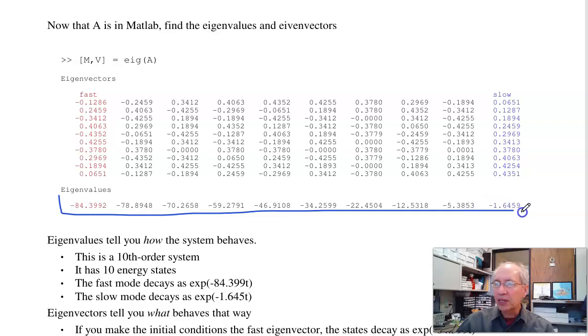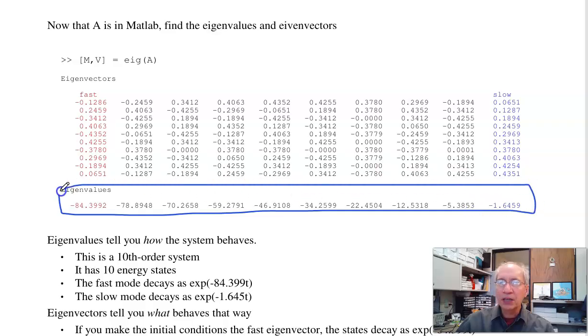Now, in Matlab, if I ask what the eigenvalues are, I'll get this. These are the 10 eigenvalues. What those tell you is I have 10 different modes. Some modes decay quickly, some decay slowly, and some are in the middle. If I want to know what decays that way, that's an eigenvector. I've got 10 eigenvalues, I've got 10 eigenvectors. The fast eigenvector decays quickly, the slow eigenvector decays slowly. So if I give it an initial condition that's an eigenvector, the shape will stay the same. That's the eigenvector, that's the mode. The rate at which it decays is the eigenvalue.